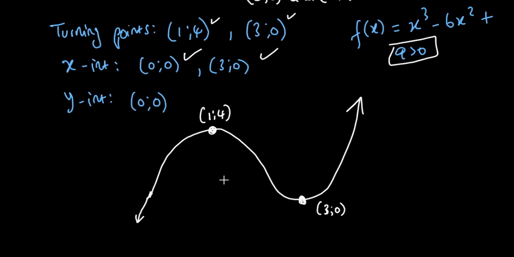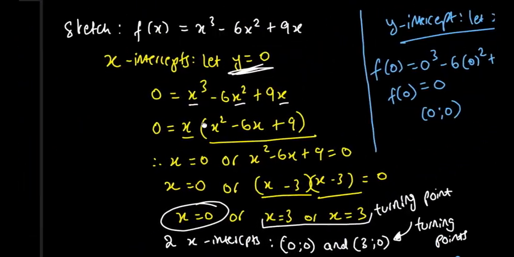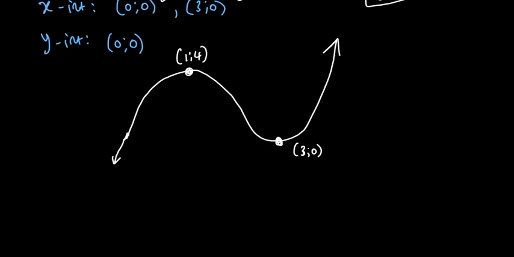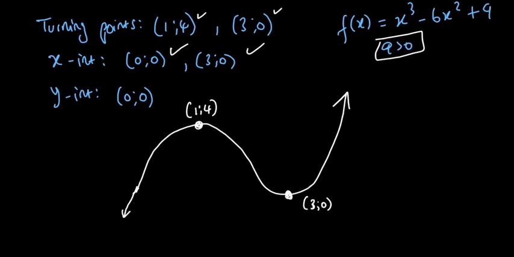This is very, very easy, good people. Look at one of the x-intercepts. It's 3 and 0, right? Remember I told you that if an x-intercept is repeating, it is also the turning point. Do you remember that? So check. It means when I draw my line, which is my x-axis, my line must also pass through the turning point like this. My line must also pass through the what? The turning point like this.